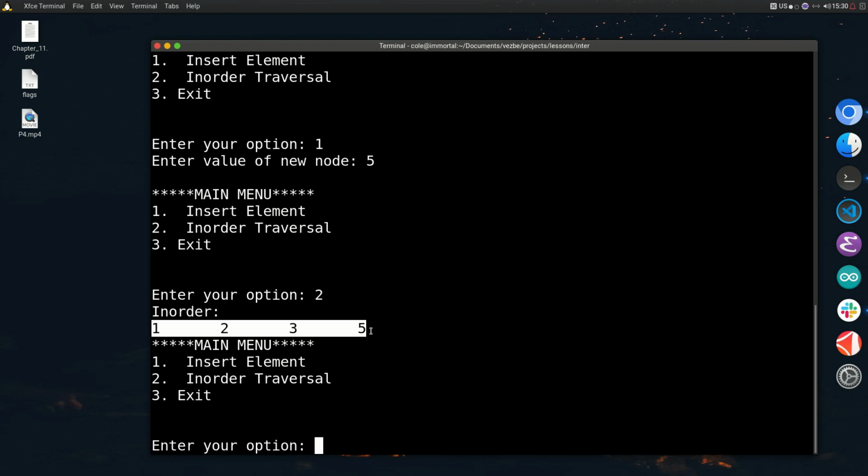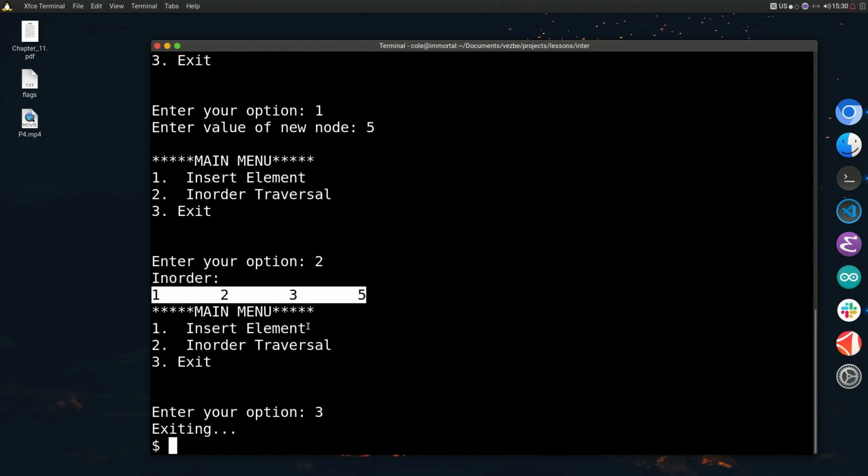There's also pre-order traversal and post-order traversal. There are different types of algorithms. So I'll exit right now. You can find them on the internet, because in the next problems we are going to solve different kinds of problems. We are not going to work with traversals of binary search trees, but if you're interested, you can try to implement, for example, pre-order traversal. So read what the pre-order traversal is and then try to implement it as a fourth option in this program here. So see you in the next video.